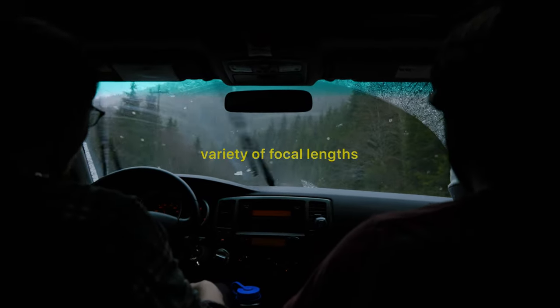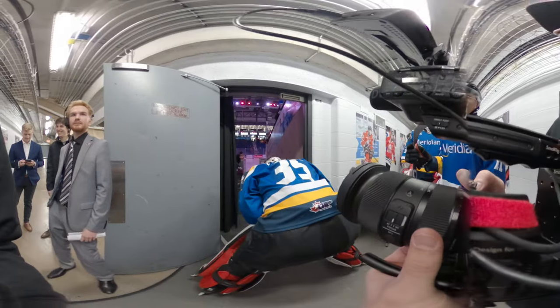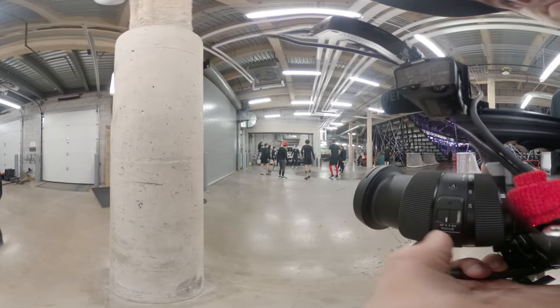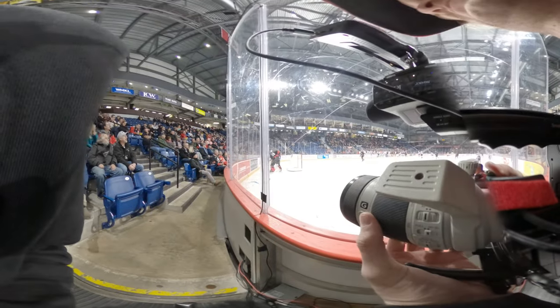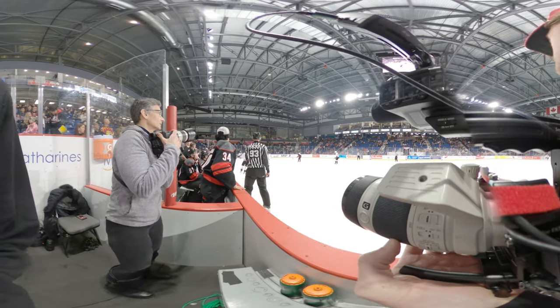Another thing I'm really happy about is shooting with two different lenses. I brought two with me and kept one in my bag at all times. I got a good mix using my Sigma 24-70 for closer things in the hall with players and wider shots of the action on the ice, and then switching to my 70-200 for tighter action shots and crowd shots. When I got to editing, I never felt like I wished I had more wide shots or more tight action shots — I had a good split of focal lengths to mix in the final edit.